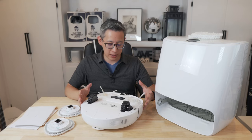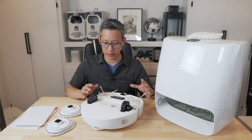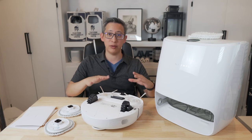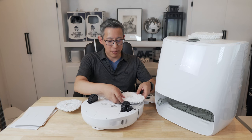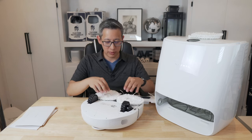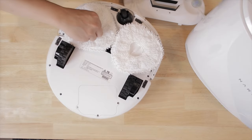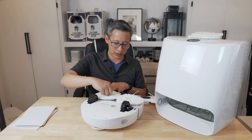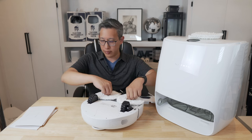So from what I understand, you can either mop or vacuum, but you can't do both simultaneously. When the vacuum attachment is attached, it's going to strictly do the vacuum job. And when you put the mop pads on, this thing actually won't vacuum, because the mops cover up the vacuum hole. And I do believe these are magnetic as well, because I do feel a magnetic pull on these once we attach them. So very easy to install and set up.